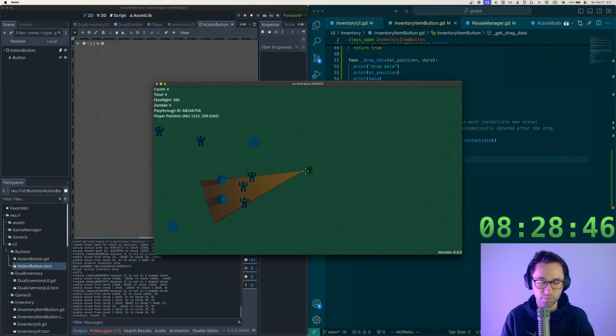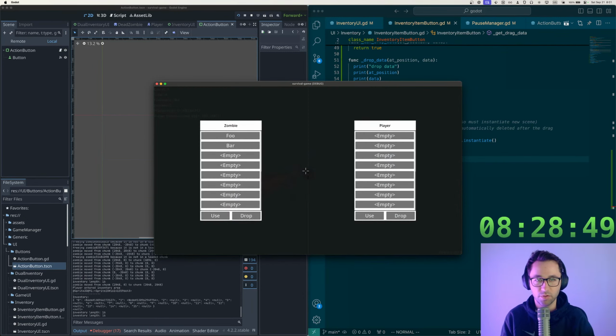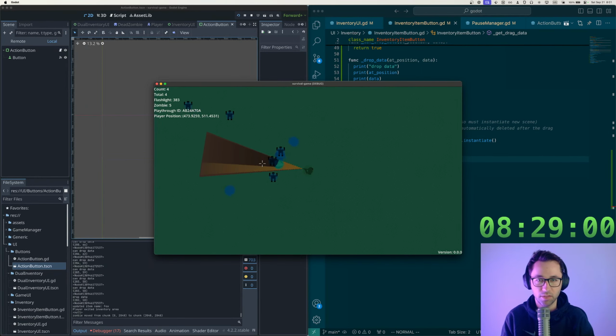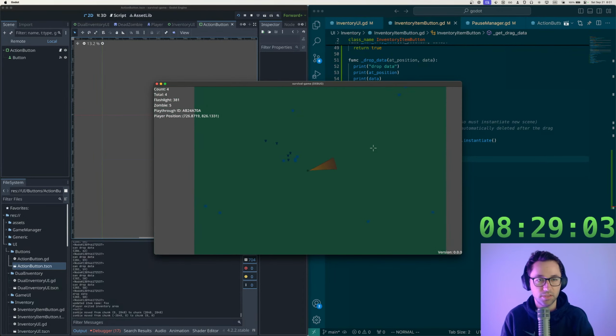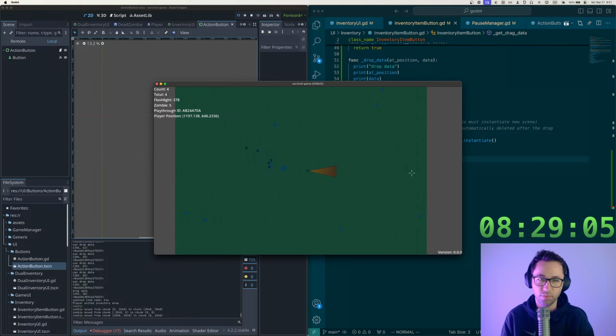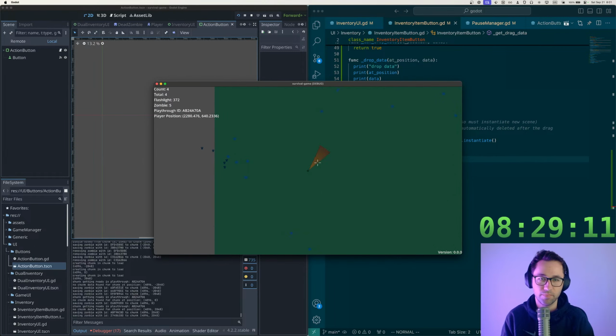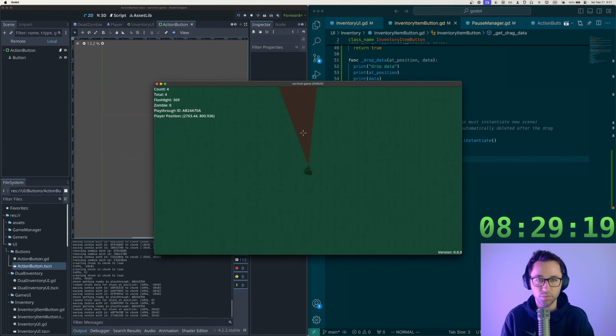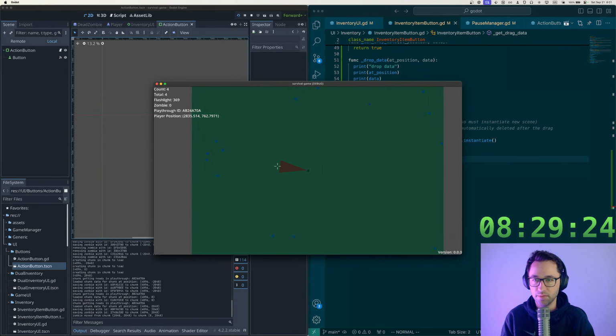Currently there aren't any items. When you hover over a zombie, you can open up a dual inventory, and the thing that I've been working on recently is being able to drag and drop between inventory menus, which I just figured out how to do. So that's been working well. And then if I zoom out here, you can see that I've built a chunking system. As I move left and right, zombies load in and out and get saved within those chunks. And there's a whole save system too. If I click save, exit, and then continue the game again, we should see me in the same spot, and the zombies are in the same spot that they were when I exited the game.